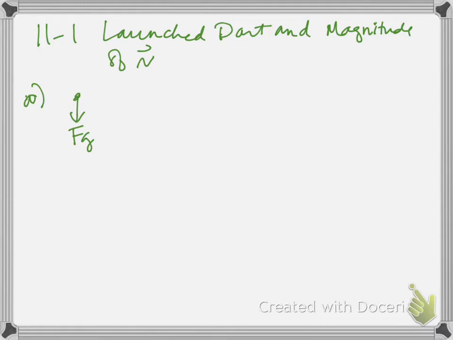That's not the launching force. It's not the force on the dart. It's not the force exerted by the dart, since this is a free body diagram of the dart. So the incorrect part there is that the horizontal force is wrong. Or you could have said F dart needs to be removed. However you slice that. That's part A.